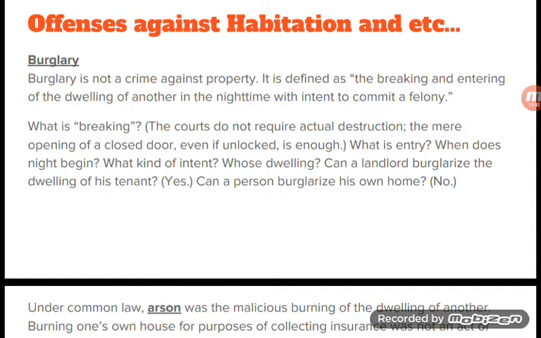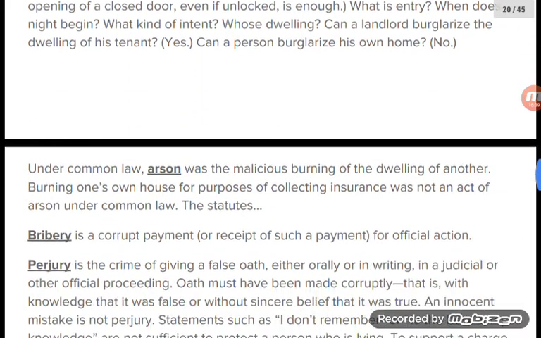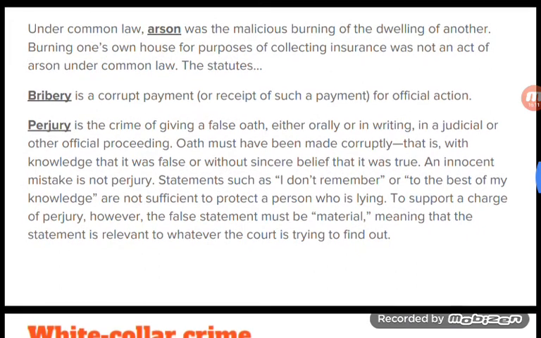What if they accidentally left their door open? What if I manage to pick a lock so that I'm not breaking the door? What if I never enter? What if I use a rope or something and throw it in and hook something out? What if at the time when I went in, I didn't intend to commit the felony, but then once I was inside, I'm like, hey, now I'll commit a felony. So, pretty terrible language in regards to a burglary, but you get the point.